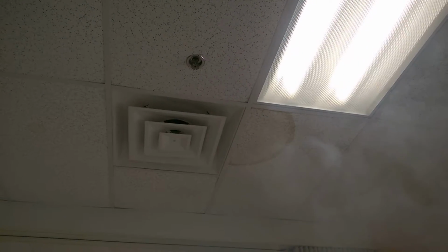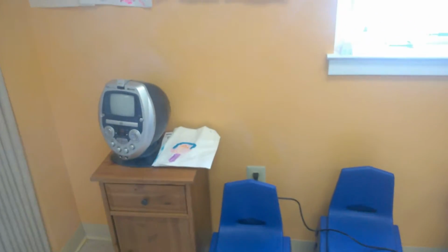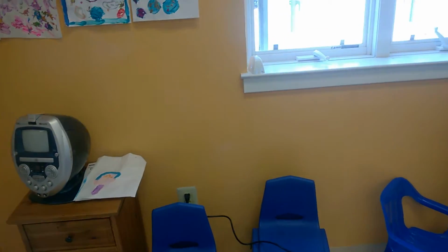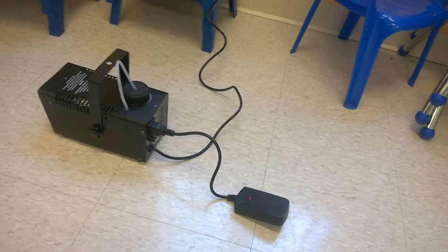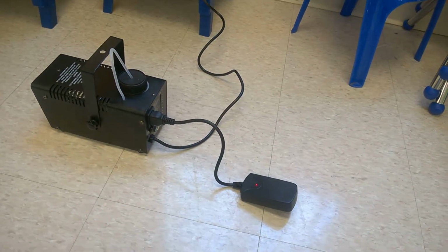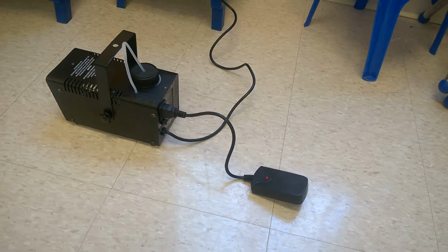It hasn't really caused any problems so far. So I imagine things will be okay. I've done this plenty of times in this room. Every time I've done it, I get scared that eventually it's going to set off the sprinkler system. So, this could be the day. And you could witness something great, because I'm not going to edit it out. Unless my phone gets damaged, in which case I might lose the video. But, yeah, so that's the fog machine.